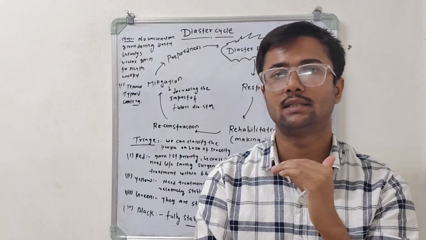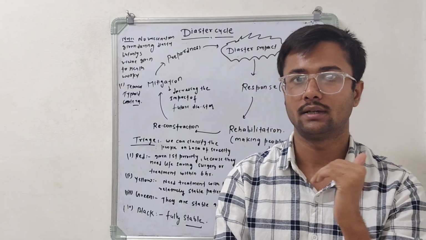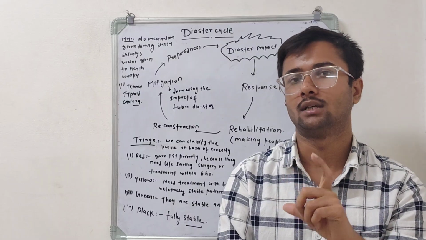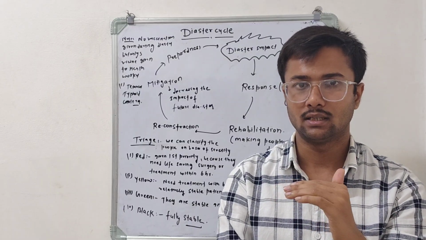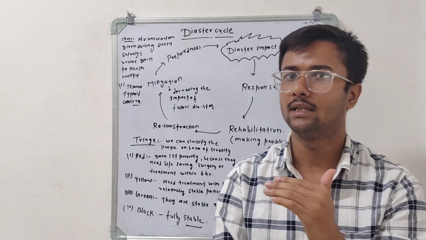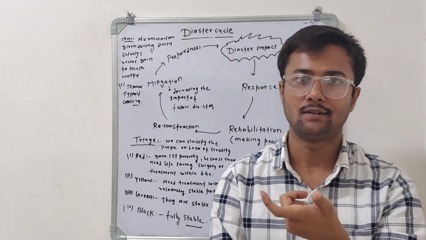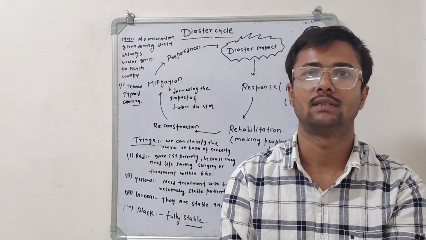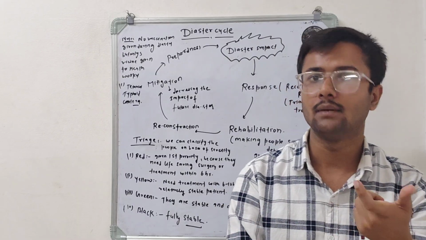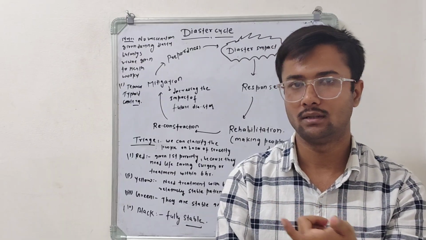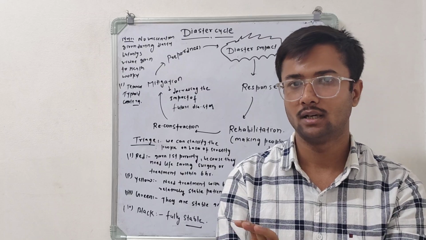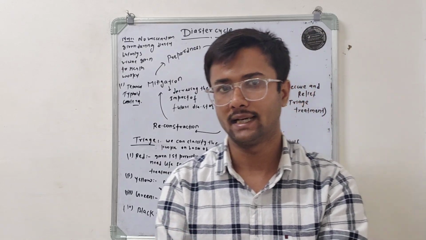The most severe patients are kept under the red category, who need immediate treatment within 6 hours. The second is the yellow category, in which we keep relatively stable patients who need treatment within 6 to 12 hours. The third is the green category, for the stable and ambulatory, I mean movable, patients. And the fourth is the black category, in which almost fully stable patients are kept.